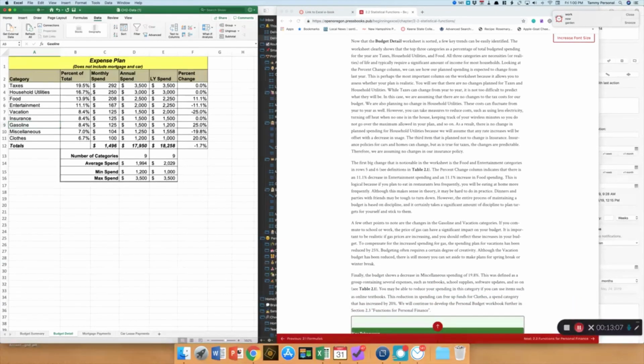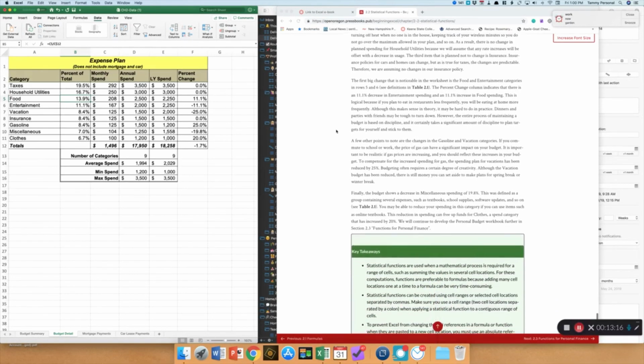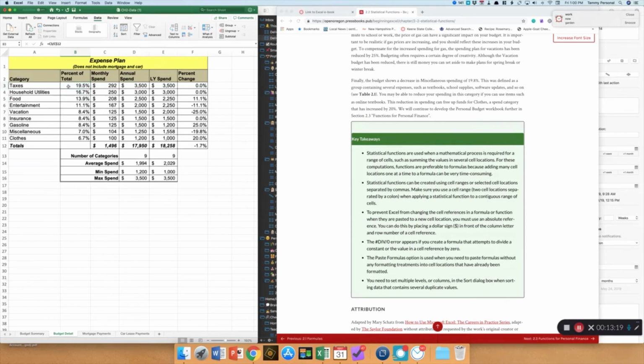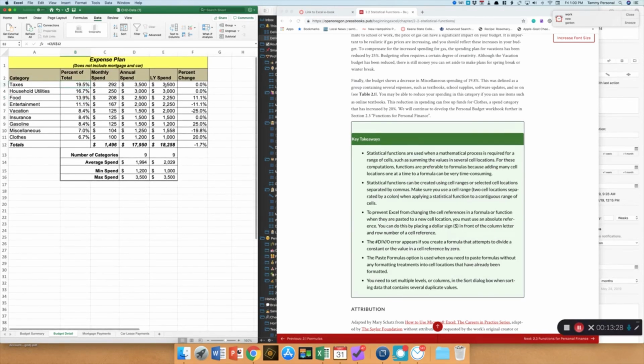Once you have your data sorted, now you can start thinking about making some statements about it. Like what they're talking about is that these top 3 items, they're not really something that you have a lot of control over, right? Taxes, they say there's nothing certain except for death and taxes, right? So you can't really have much control over what is, in fact, your largest single budget item.